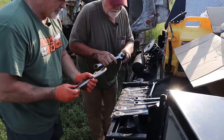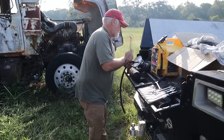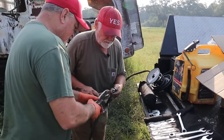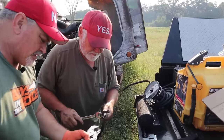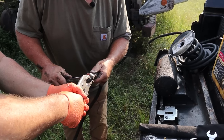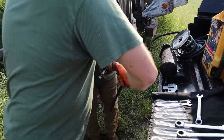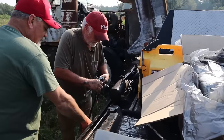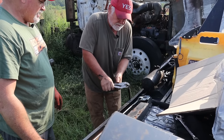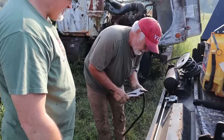Here, let me get a different pair of these things. Should I have left it on the pump? Hold on, I got it. It'll take a second, but just hand me this. I've got a vise I can stick down here. Should I have left it on the filter? It is hard for two people to do that, ain't it? It is. Very hard. But that fitting right there is giving trouble. I can tell you that.